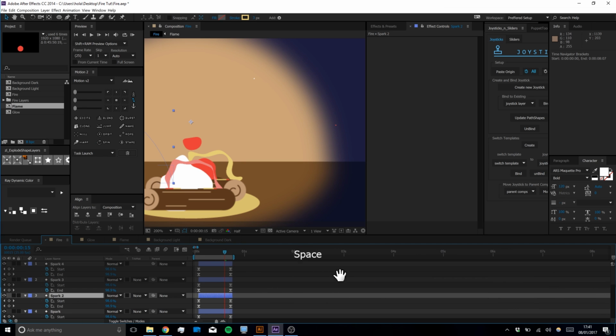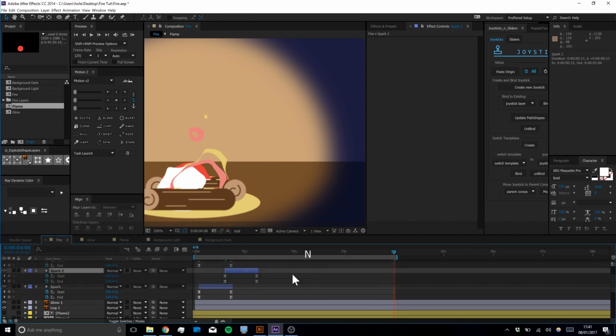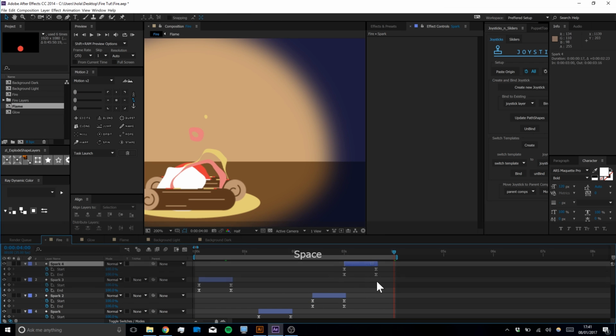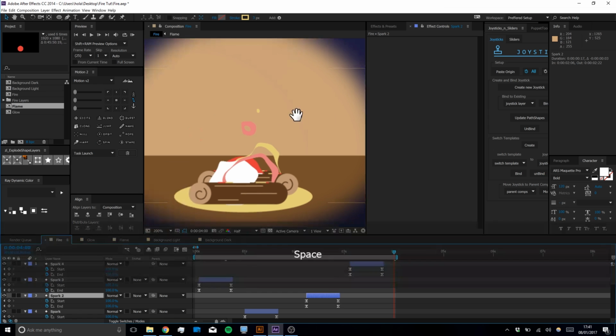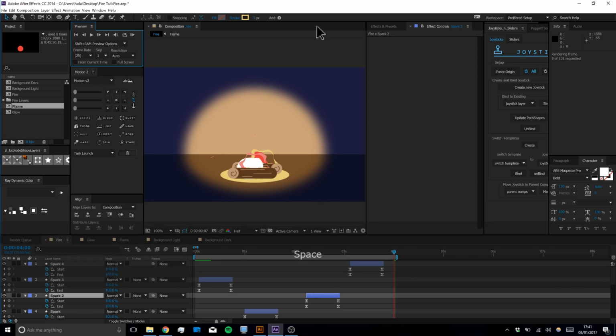We'll zoom out a little bit. We'll come to 4 seconds. And we'll just space these layers out randomly. And we'll hit zoom out. And we'll hit render.